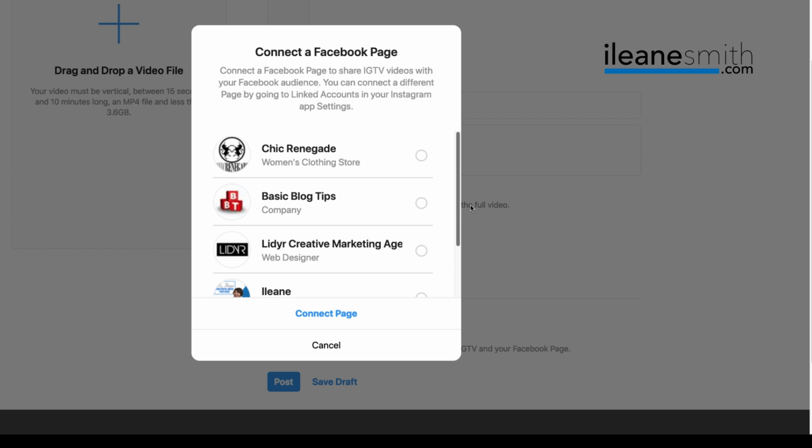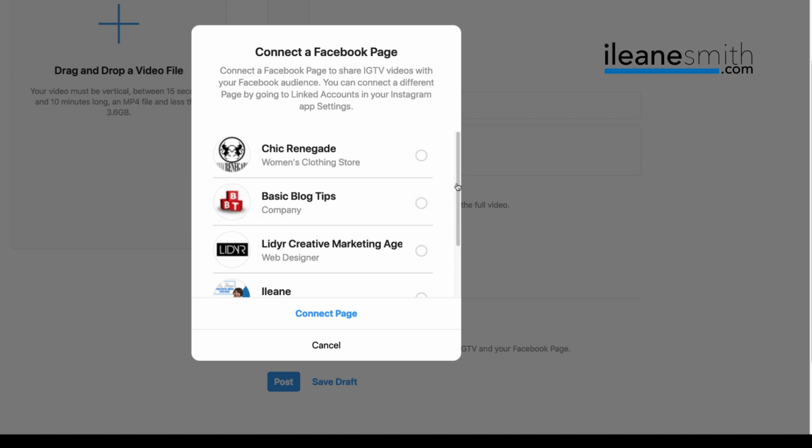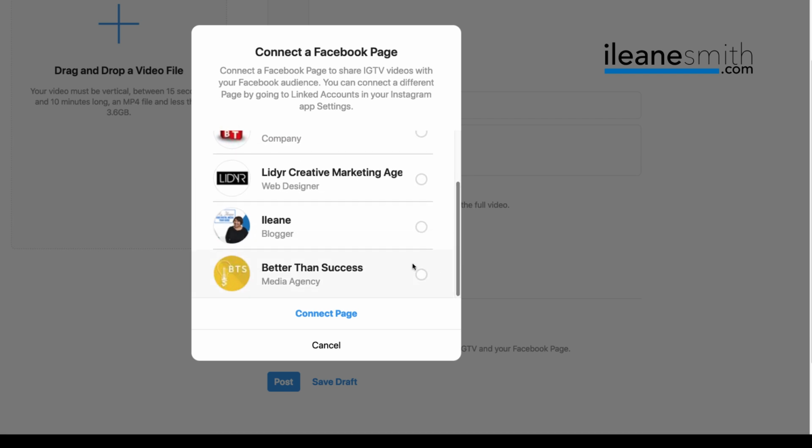So if I wanted to use my basic blog tips page, I could. I wouldn't use my daughter's Better Than Success page, but it's there. And if I had another page, I could connect it. Let's say I was logged out of Facebook and logged into my work account. You could connect that page here, and then that IGTV would also go to your page.